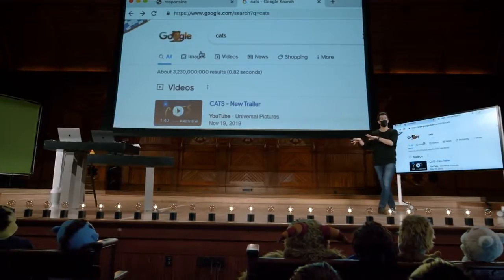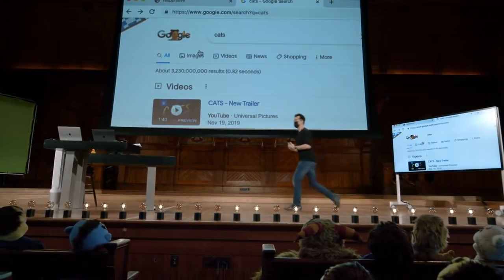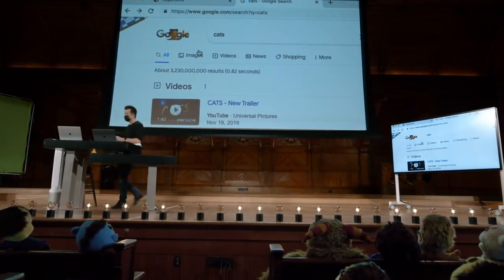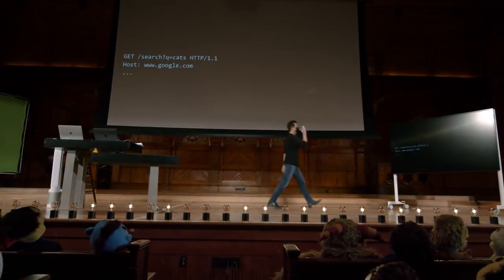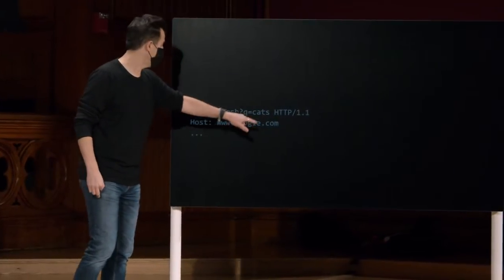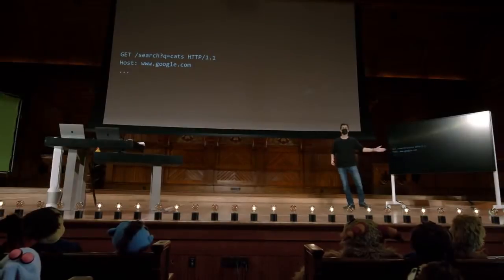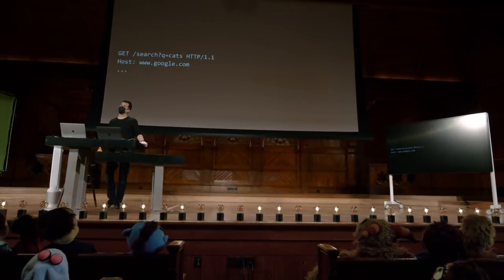So there's another verb, POST, that can hide all of that. And it's just sent a little differently. But things like this are typically sent via GET. And what that means underneath the hood is that your browser is just making a request like this. GET /search?q= whatever you typed in, the host that you visited, and so forth. And hopefully what comes back is a page full of search results, including cats.